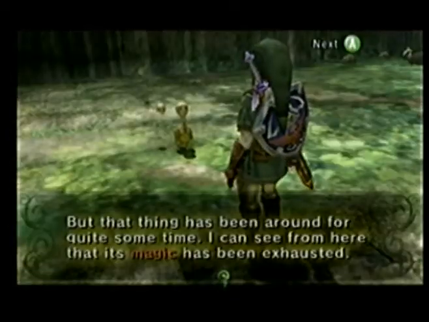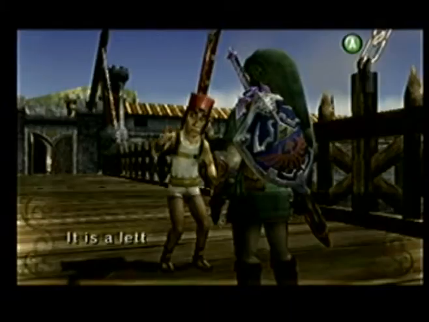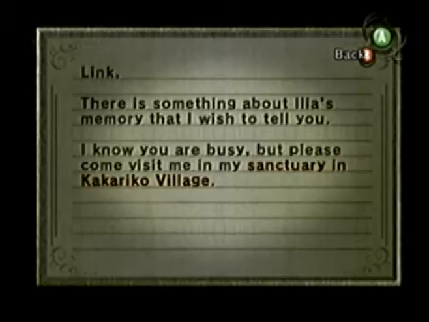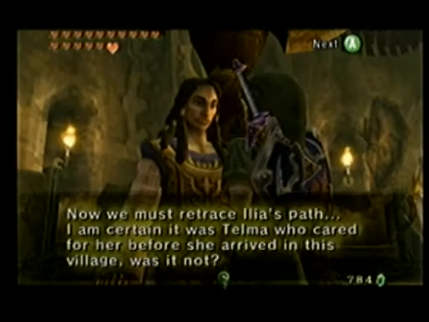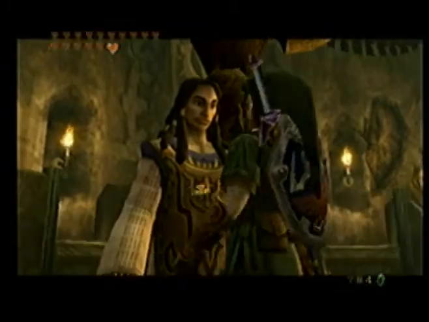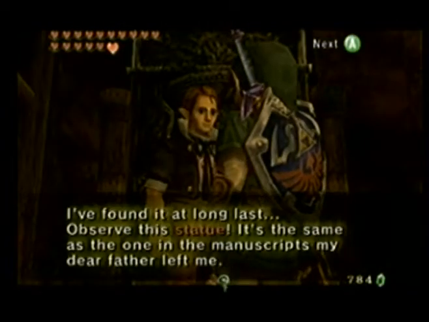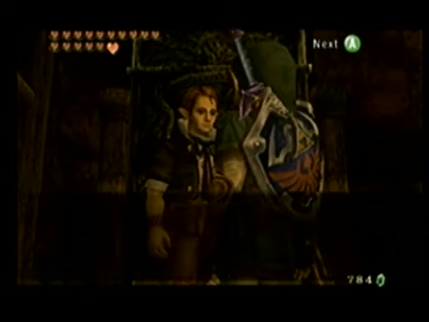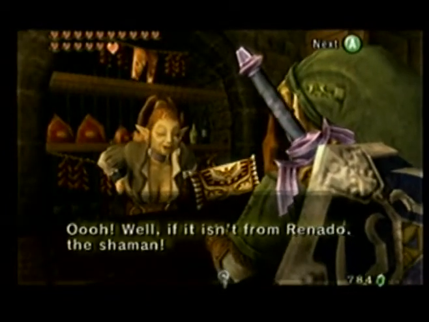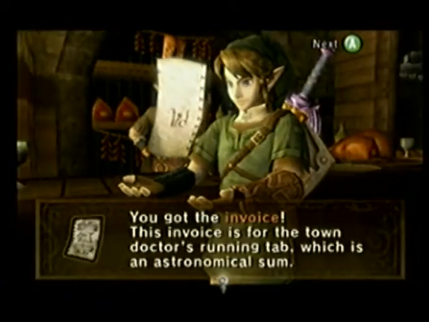And then we go outside, and Ooka's like, oh, the Dominion Rod has lost its magic, so we gotta figure out a spell, and it may help us get to the heavens. And then we go see good old Telma and Rusl, and Rusl gives us a letter to take to Telma that might help us find Ilia's memory. And then we talk to Shad, and he's like, oh, we must find this Rod of Heavens and this word. And then Telma's like, oh, honey, how dare Rusl not talk about me?